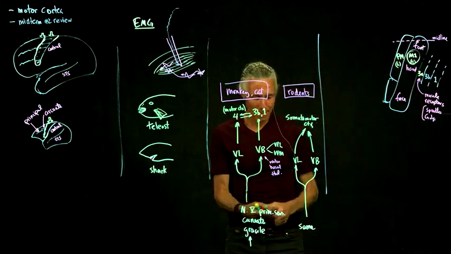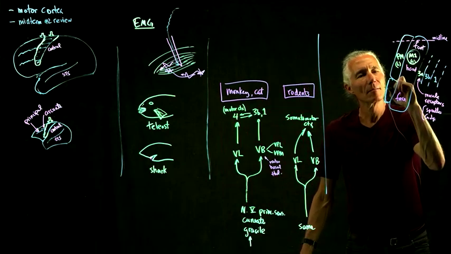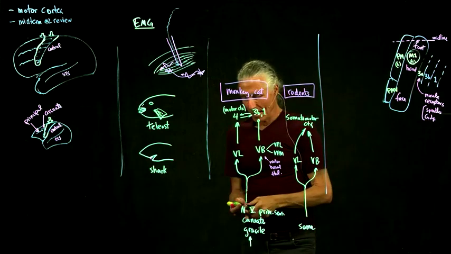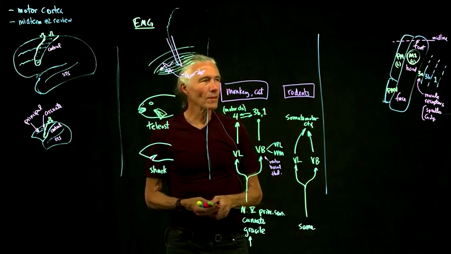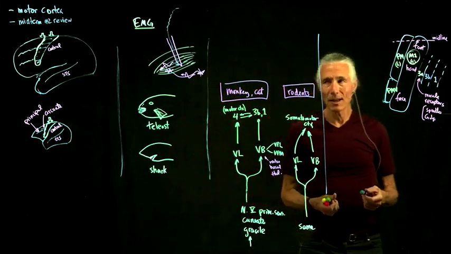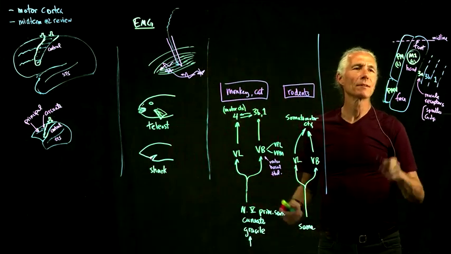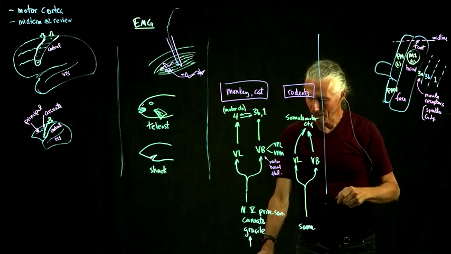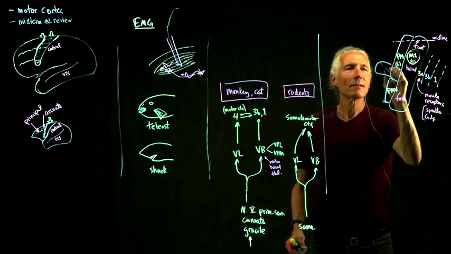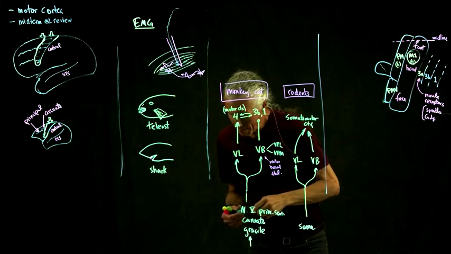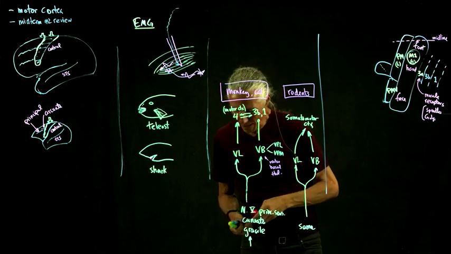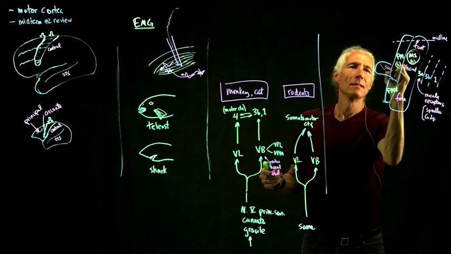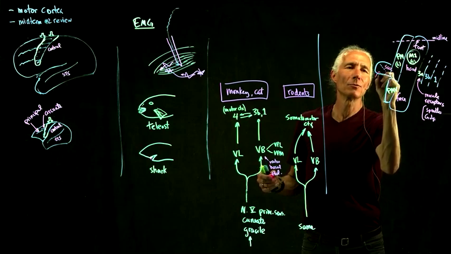So we've got area 6, and some people distinguish premotor ventral. And then we talked about the frontal eye fields, remember, the FEF. The frontal eye fields are sitting somewhere about here. They kind of stick out a little bit like that. And they're divided into parts that are more interested in saccades and parts that are more interested in pursuit. Remember smooth pursuit.